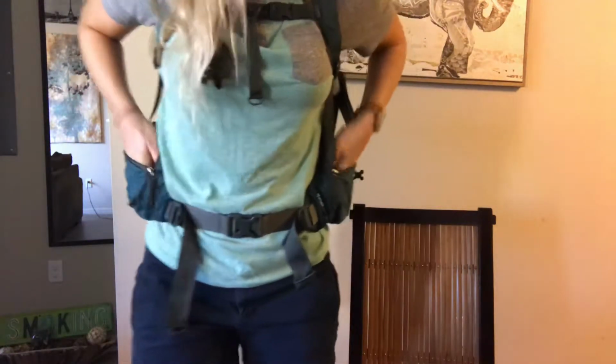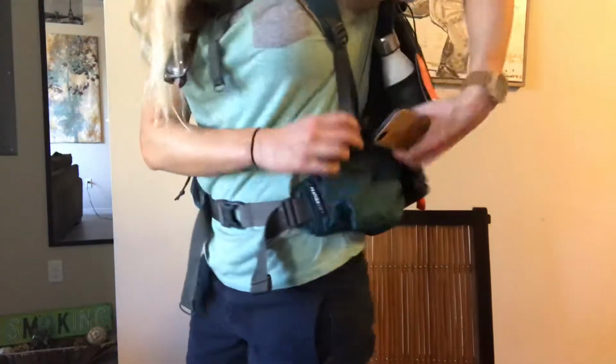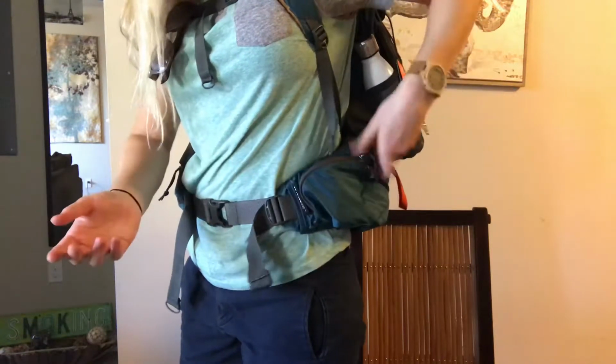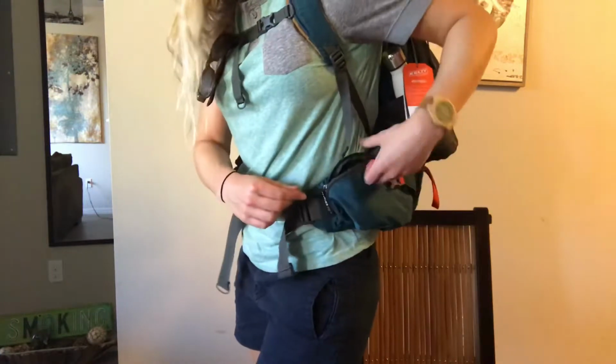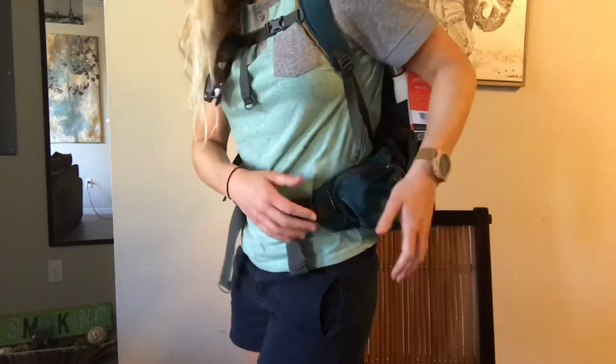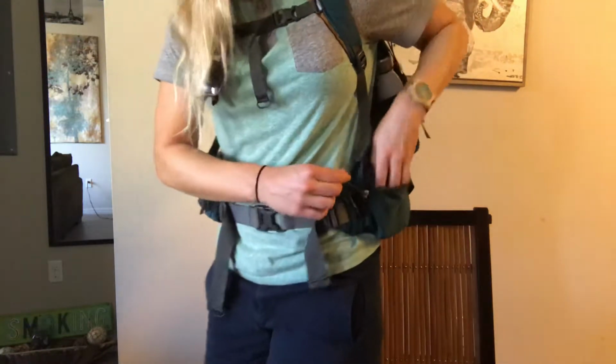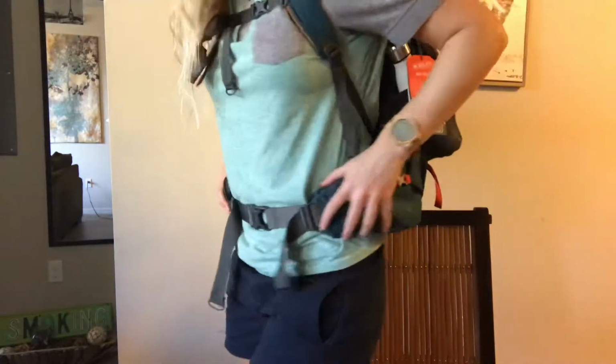As for the hip pockets, get my phone case. So this is just my case for my phone, but it allows you to see that it fits in with ease. And in terms of the zippability, this is something that Kelty did right. They have the pockets zipped towards you, so at least that way if you need your other hand, it's a lot easier to do it rather than if the pocket starts here and then trying to get it back. I just found that to be a bit more difficult. So you can fit granola bars, a pocket knife, an external charger. These pockets are really good pockets. I do like them. I think they're one of the better features.